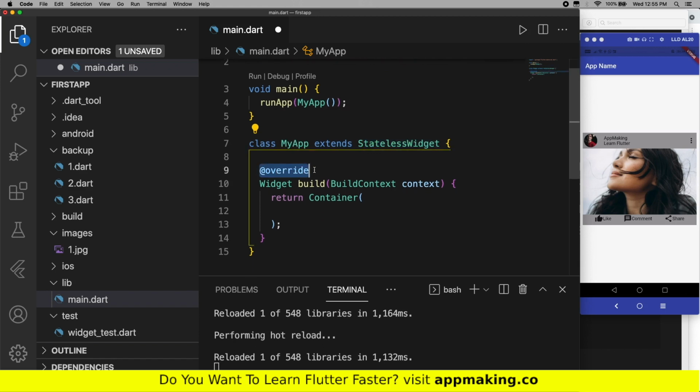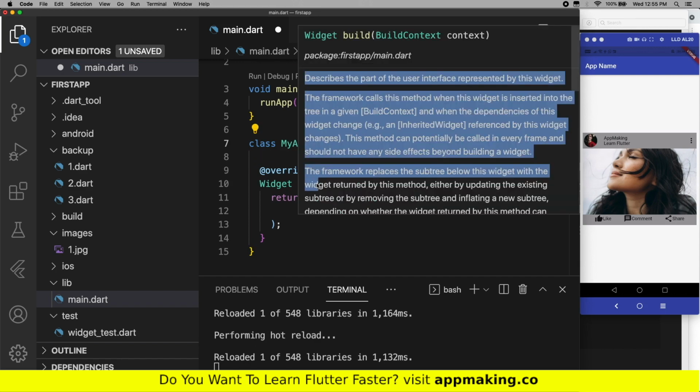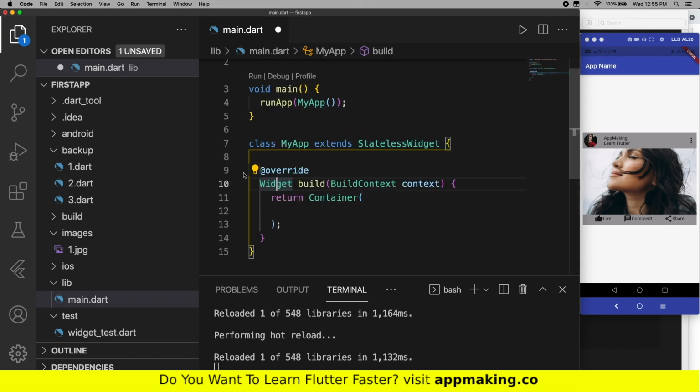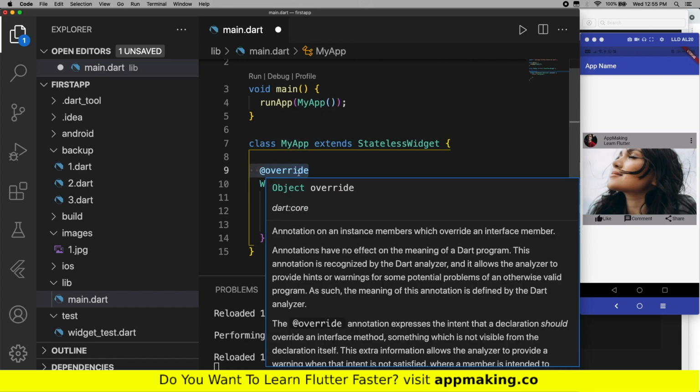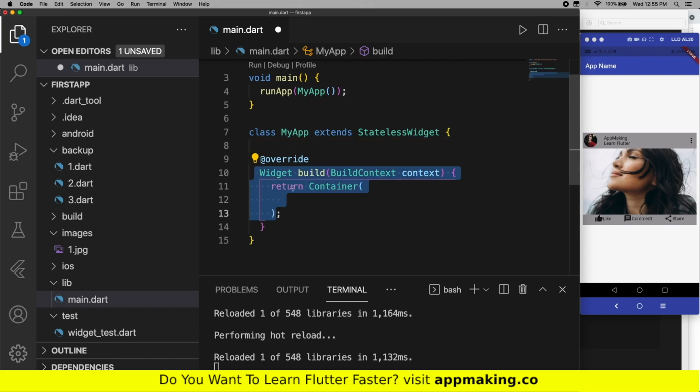So next we have an override function, right? Inside the stateless widget there will be a function called build method, okay. We are overriding that, we are creating our own build method. That is the meaning of the override, okay. So this is the syntax for that. Every widget will have the build and it will always return a widget, okay. So right now we are returning the container, right? So that is the return. This return you can always find inside the build method. This is how the stateless widget looks like, okay.